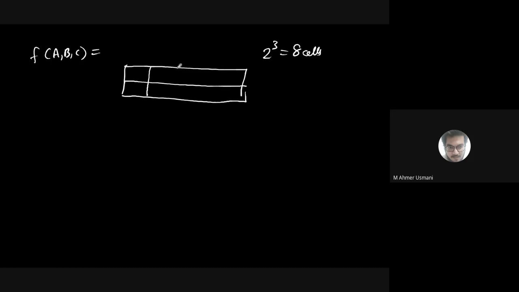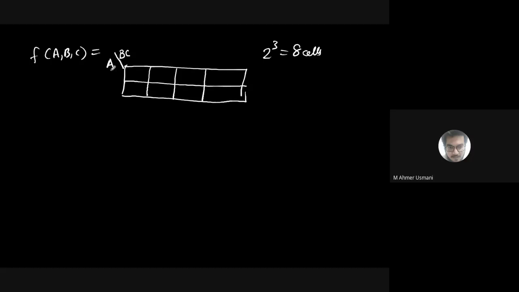How many columns? 4 columns, right? Yes, sir. So on the row I'll be starting with MSB. MSB में मैं यहाँ पे row कितने? 2 rows हैं. So it can be either 0 and 1. So A आ जाएगा row में, और column में I'll be having B and C.